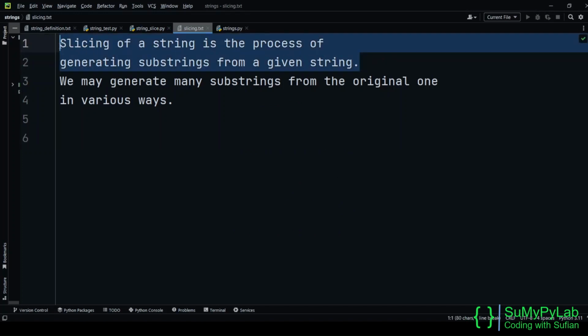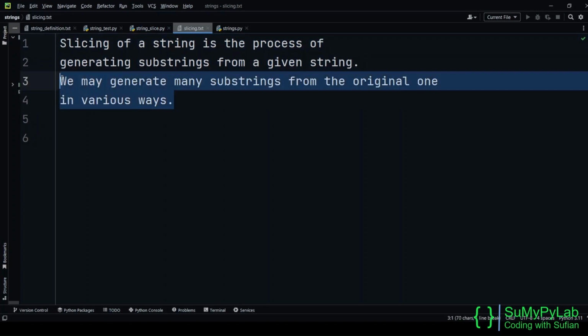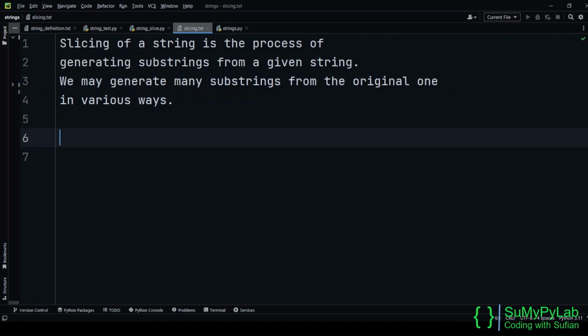Slicing of a string is the process of generating substrings from a given string. We can generate many substrings from the original one in various ways. For example, consider the string "Have a nice day."